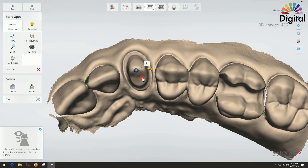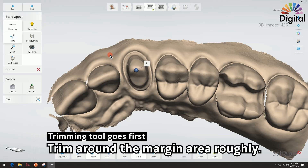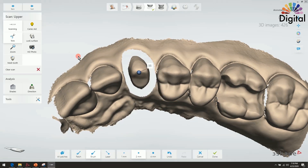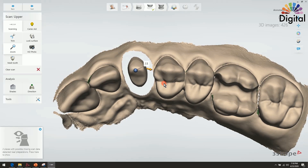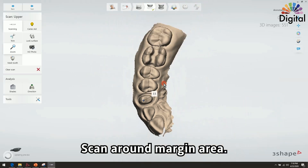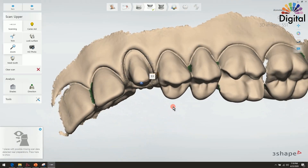The second thing to making a better margin is using a trimming and zoom combination. Get the trimming tool first, then trim around the margin area roughly — that's okay. Click done, then turn on the zoom function. If you put a retraction cord in there, you can scan with the cord in. Do the arch scan first, then trim. Take the cord out and use the zoom tool to capture around the prep margin area quickly. We just need to scan around the margin area for a few seconds, maybe three to five seconds. So with trimming and zoom, we already have better resolution around the margin area.